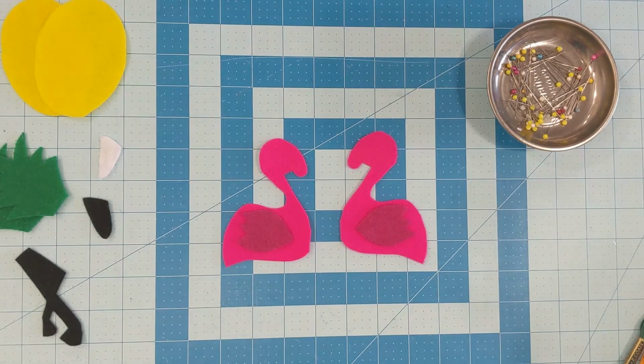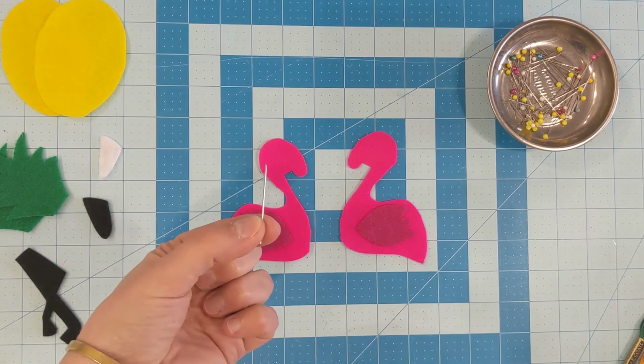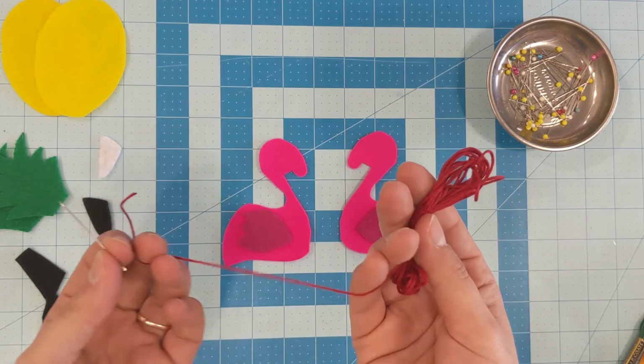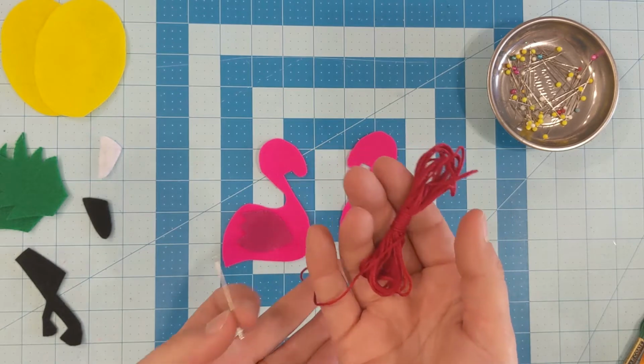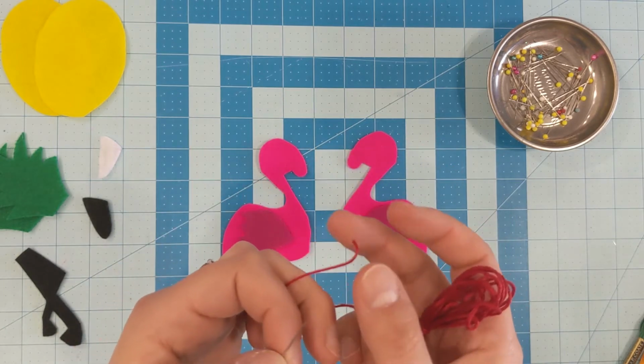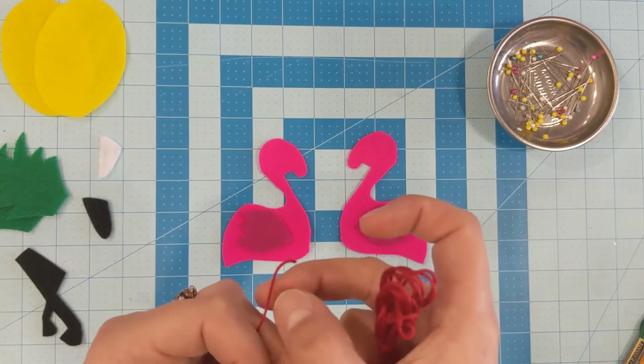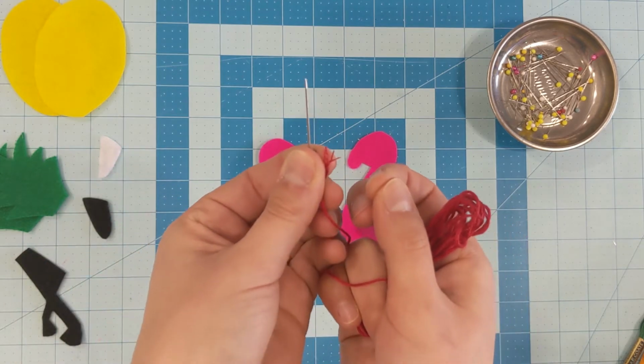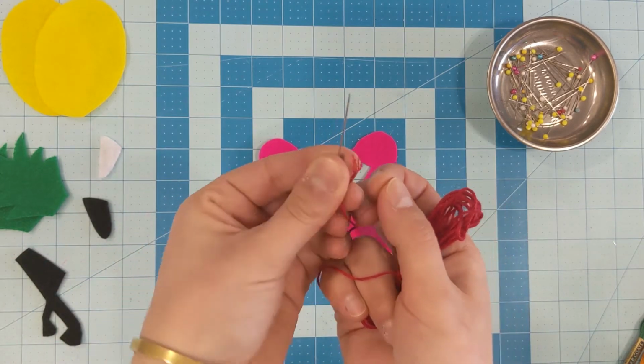I am a sewing teacher, so naturally, I'm gonna sew these on. I'm gonna grab my hand sewing needle and the embroidery floss I want to use to stitch it on. You can use whatever color you want. Red's what I have on hand. And embroidery floss is what we call stranded, because if I tease the end of this apart, you'll see that there's all different strands on this piece of floss.